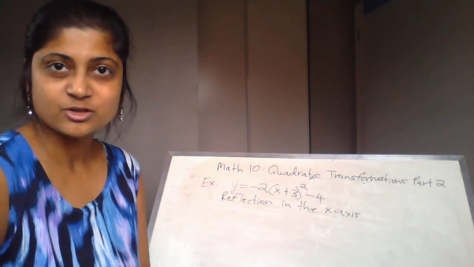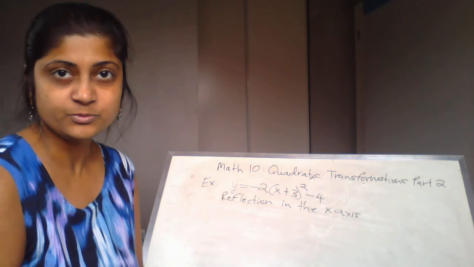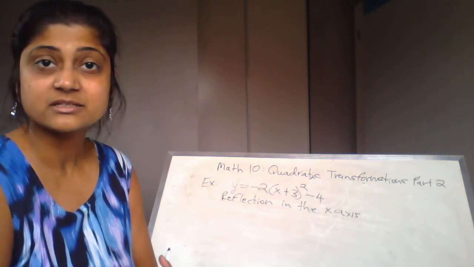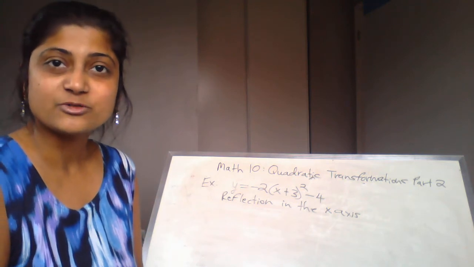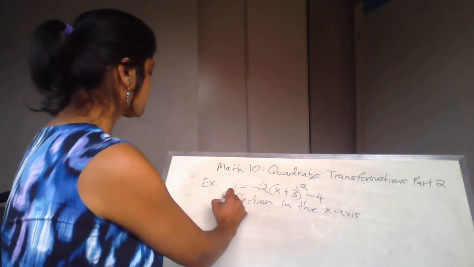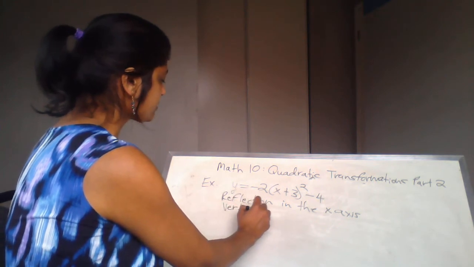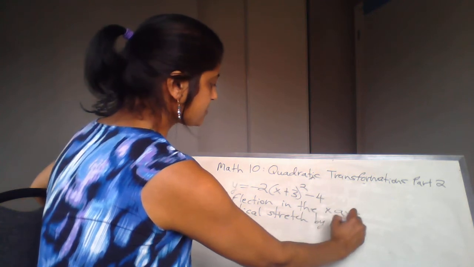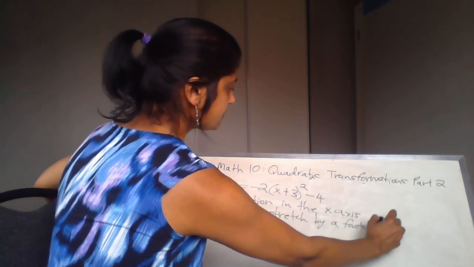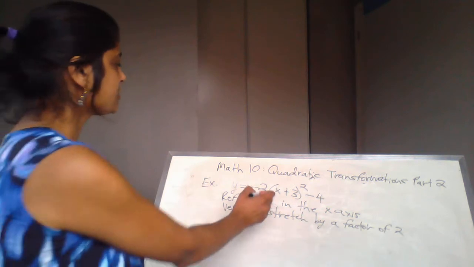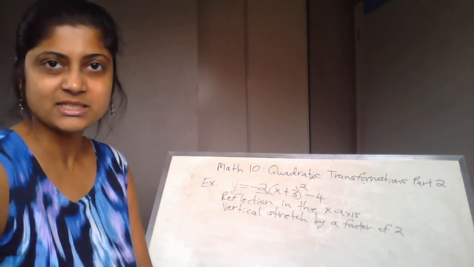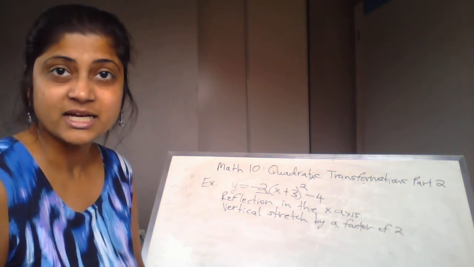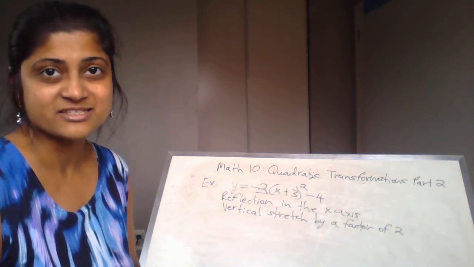The second point that you're looking at is the 2. Again, remember this is the value for a. It's not -2 here, it's just basically 2. And I notice that the value for a is greater than 1, so this is going to be a vertical stretch by a factor of 2. Does everyone see that? This is the value of 2 right here, and it is still a vertical stretch. It's not that it is -2 and it's less than 1 and that it's a compression. That's not what it means.